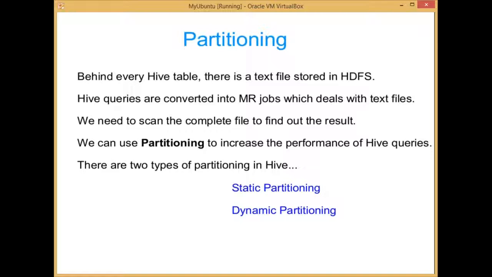So ultimately, all 50,000 rows will be scanned line by line in the Mapper. There are two types of partitioning in Hive. One is static partitioning and another one is dynamic partitioning. What these partitionings are all about, we will be exploring in more detail and doing them practically.